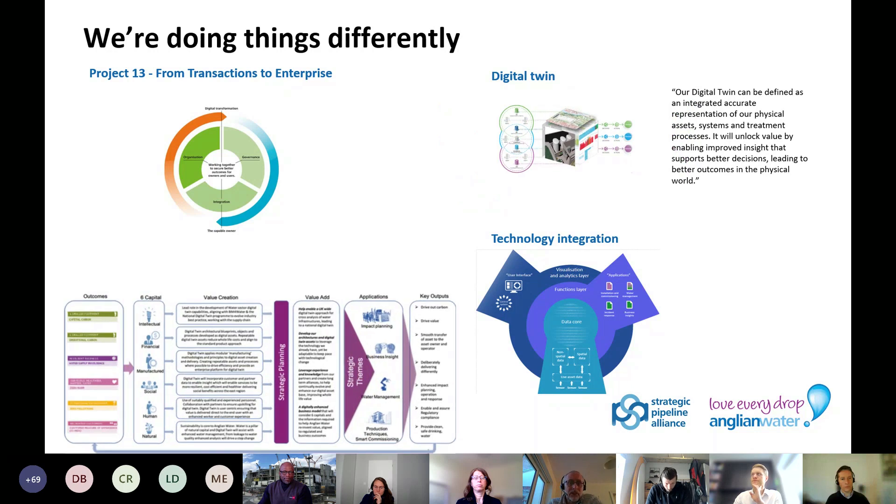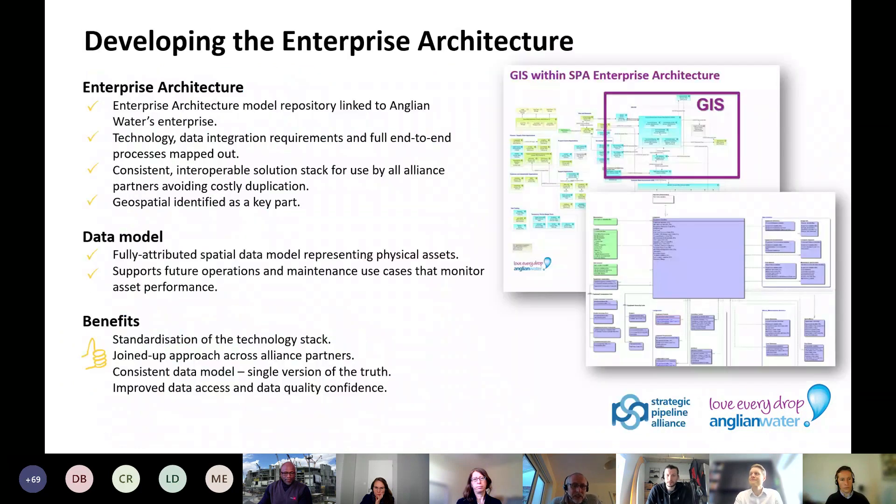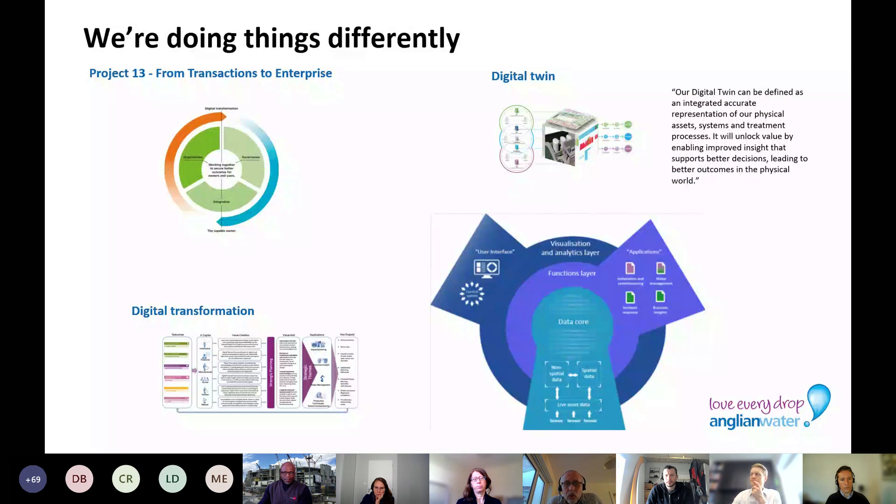Digital transformation will provide enormous value and efficiencies in engineering, production and the operational costs of a smart water system. We have embraced geospatial technology and we stood up a very early geospatial solution during our mobilisation stage, which has enabled early collaboration and visualisation. Integrating into the existing digital infrastructure of Anglian Water was essential. We needed to create an early collaborative platform to enable us to plan, deliver and monitor our consenting works, and our enterprise architecture and data model were very early considerations. We wanted all of our staff from our different companies and the supply chain ecosystem to have access to the same one version of the data truth. And as lockdown has dispersed our staff, this visualisation is even more important to us. By doing things differently, we've already seen over 100 kilometres removed from our programme.